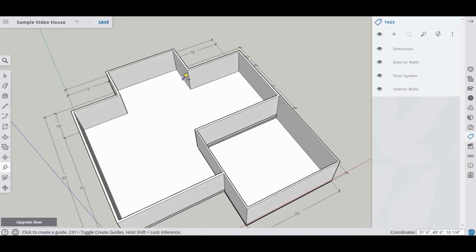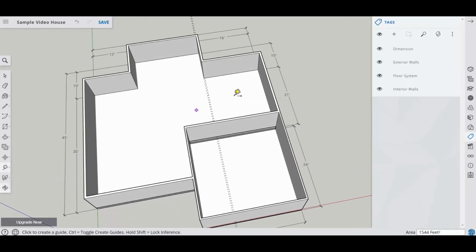And so what I'm going to do is I'm just going to click on that because I want it to line up with this wall. So I'm going to click here, and that puts that even there. And then I know that that wall is going to be 3.5 inches thick, so I'm going to click here and type in 3.5. And so basically what we're going to be doing is outlining our rooms spaced with guides, and then fill them in with squares and then clean them up a little bit later.